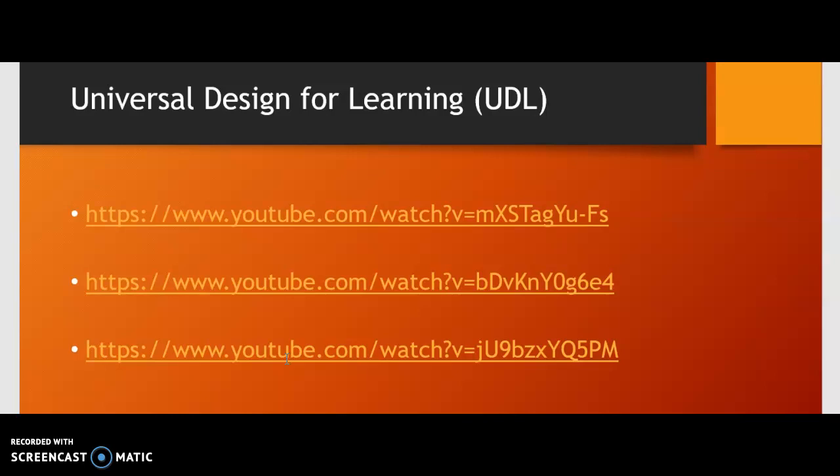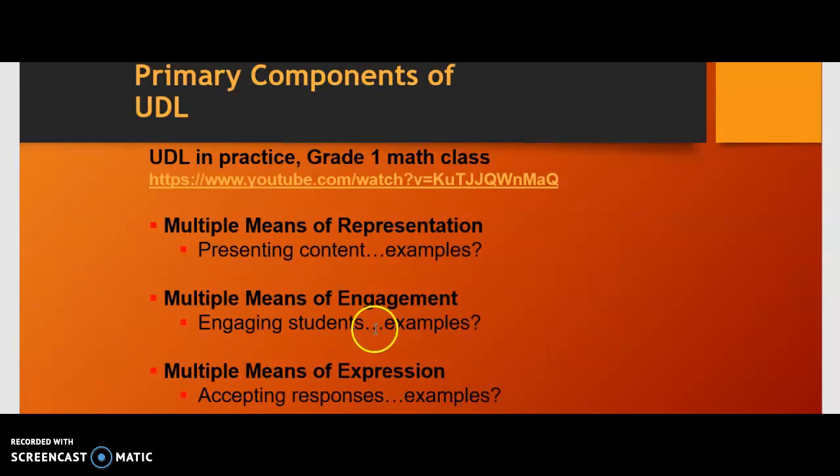One is you look in the textbook, you take notes about key points. And the other one is you do something else on the computer, maybe go to websites, right? So giving them choices to get to the same goal. And what those can be referred to are multiple means of representation, engagement, and expression, okay? This right here is an example of UDL in practice, and this is in a grade 1 math class, so that might be of interest to some of you.